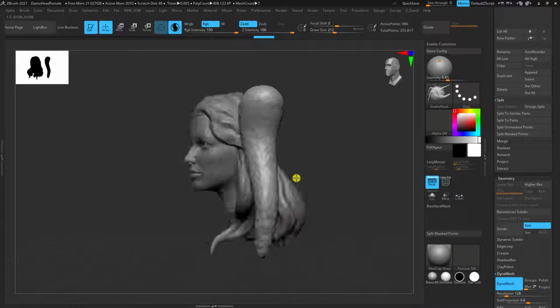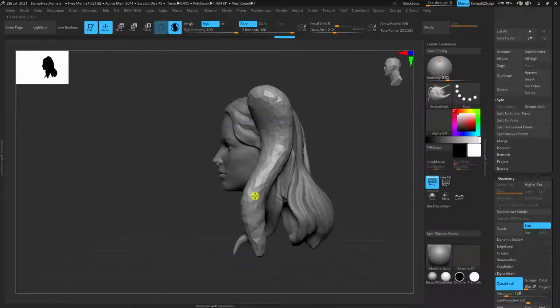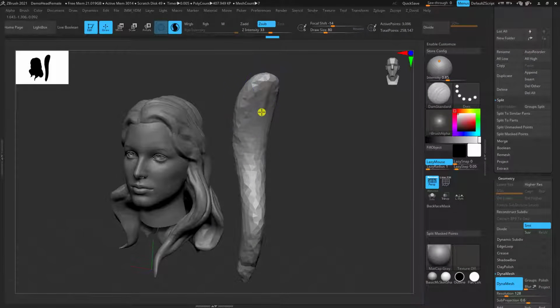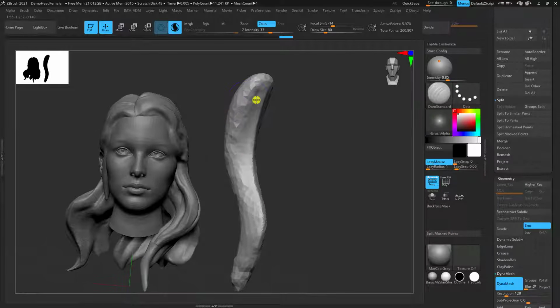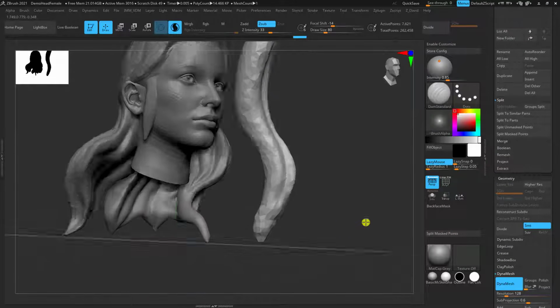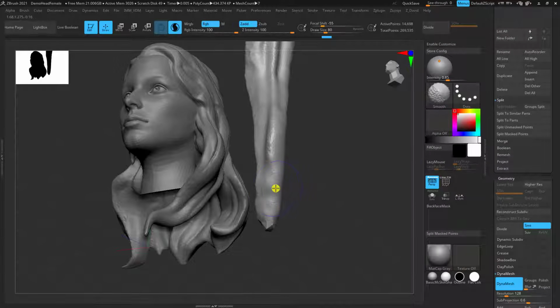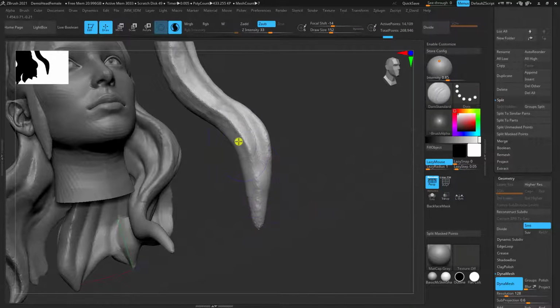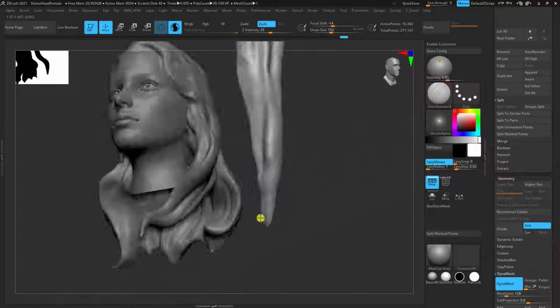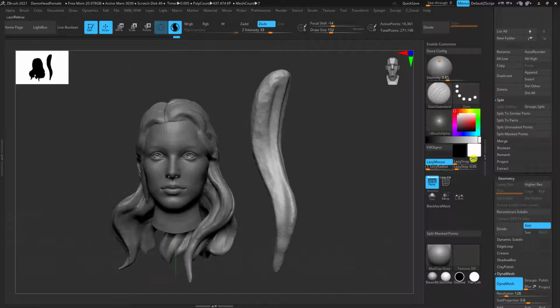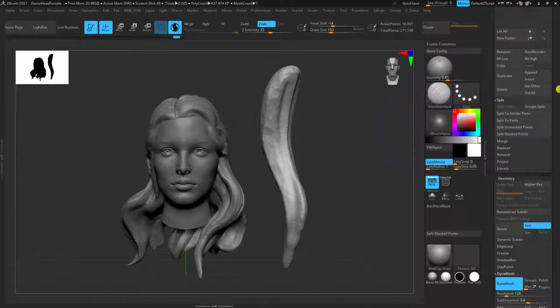I can make numerous amounts of these and maybe even put intricate details. So when it comes to making an individual strand like this, maybe I can put some standard forms in there, sort of like some details. You do want to focus a bit of time on this, because especially if it's being duplicated, you want to spend some time on it, making sure that the tips are nice and it's not going to cause any issues. But basically once we've got that, we can use duplication.